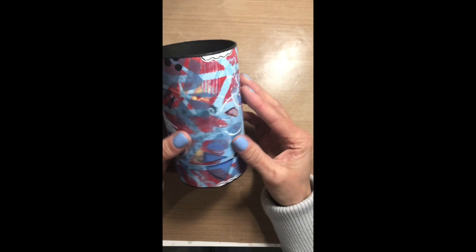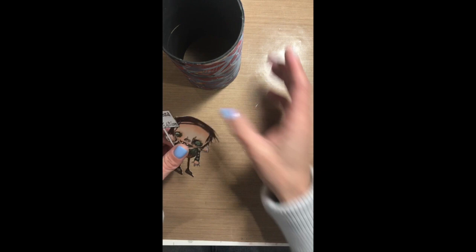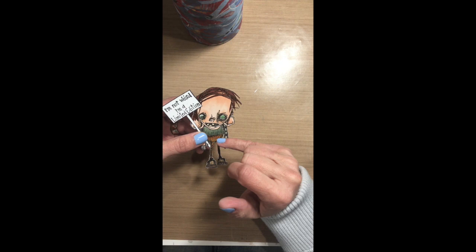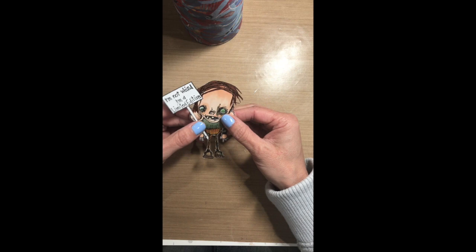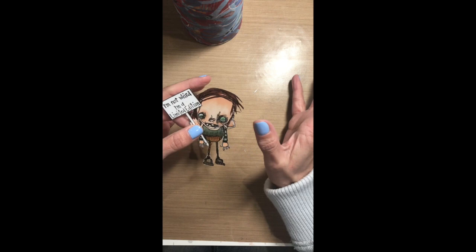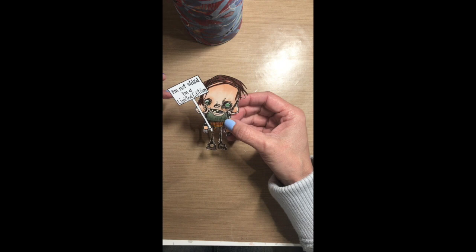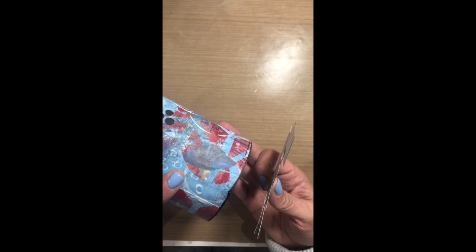Now that my paper is adhered to my tube, I am ready to decorate the foreground. I have some Stampatique stamps that I've already colored and cut out — this is Mervyn. The body is a stamp called Hunk; I used Hunk's body with Mervyn's head because our challenge this week at the Designers Challenge blog is called Swaparoo, where you use two different stamps to make a new character. And this phrase by Terry Richardson — 'I'm not weird, I'm limited edition' — I thought was really cute.